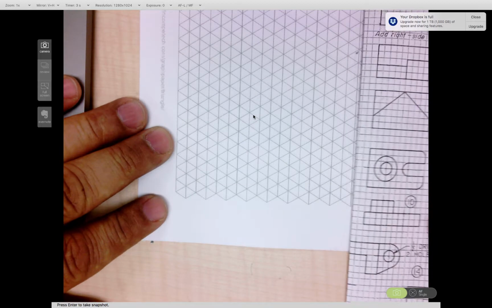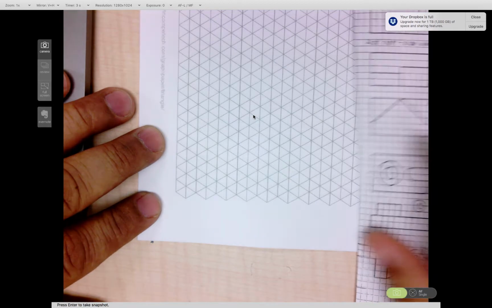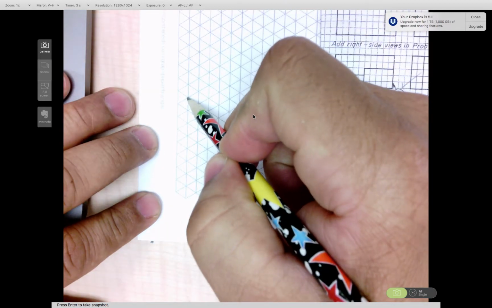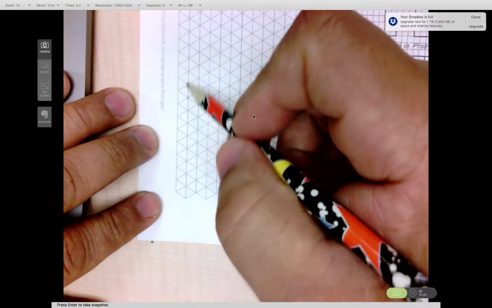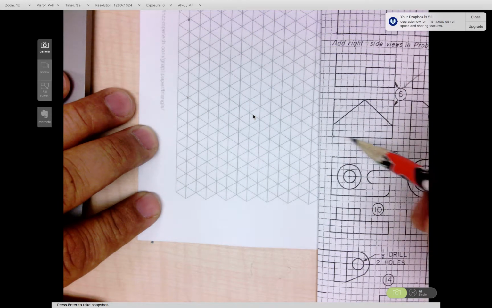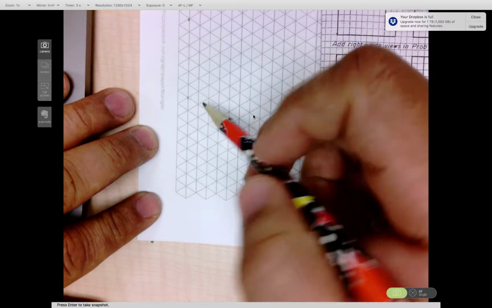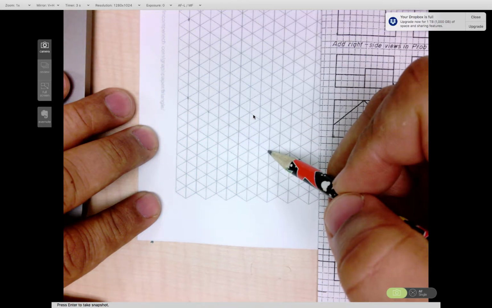If a whole square feature was forward, these features would have to be back. So with that being the case, I'm going to start off just creating a square, and that may be one way. I'm going to start right here. So I'm going to go up 2, 4, 6, and then over 2, 4, 6, 8, 10.